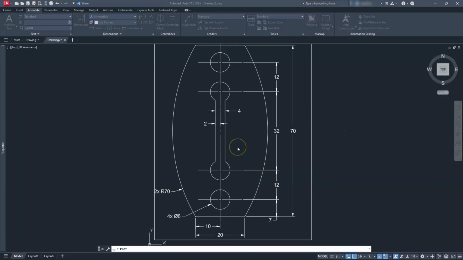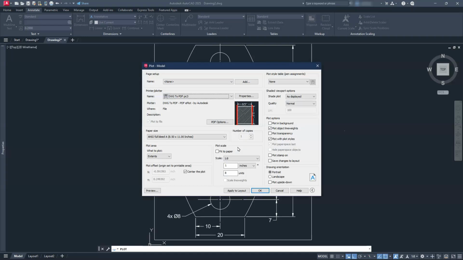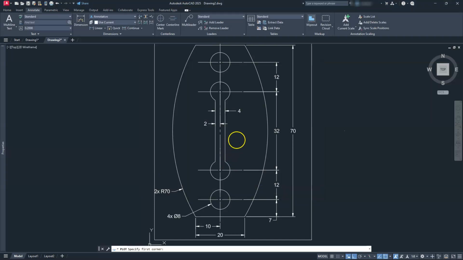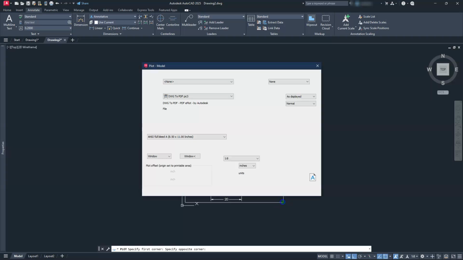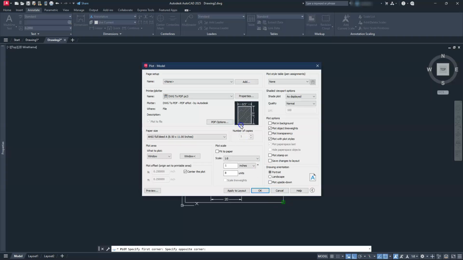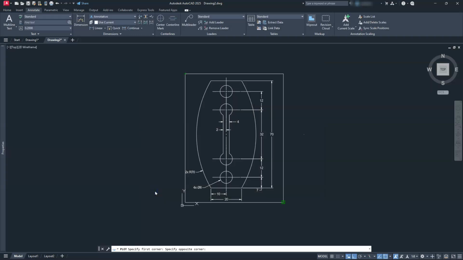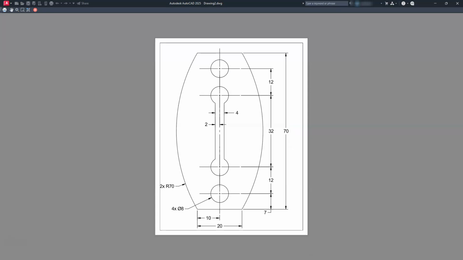And what I'm going to do to fix this is that instead of using the extents, I'm going to select here and go to Window. I'm going to zoom out, and then I'll click that endpoint here, going down to this endpoint. Okay? Now once I do that, you're going to see that it appears a lot better here. And when I hit the preview button, it's going to go ahead and give me that preview that I've been looking for. So that is going to be your correct way, and you got to make sure that it will look for those centers that are out there as well.